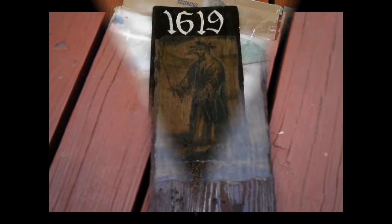So now our polyurethane is dry, and I thought maybe this could be it and it would be finished, but it kind of looks like it needs something else. So we're going to look up the Plague Doctor and see if we can find something else to put on here from that. So stay tuned.